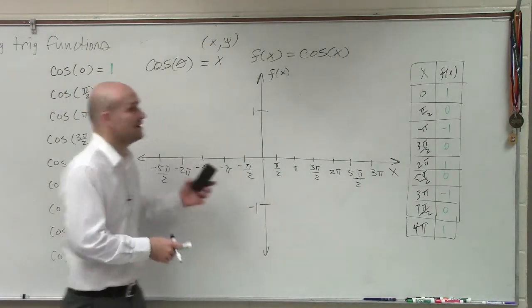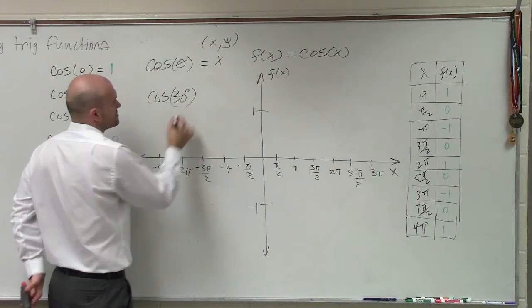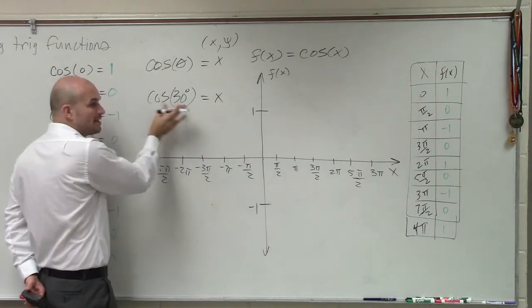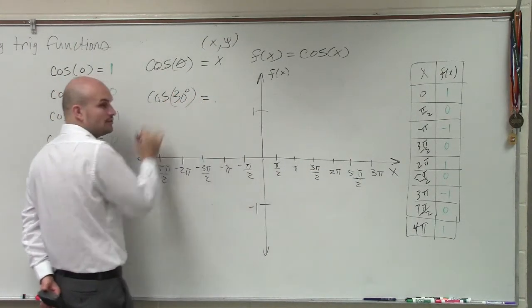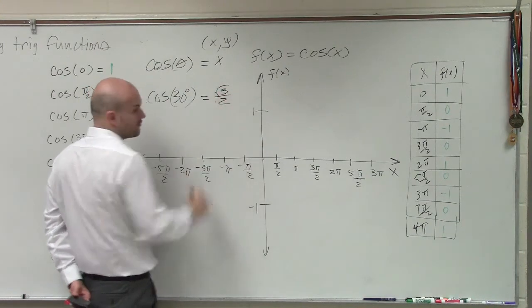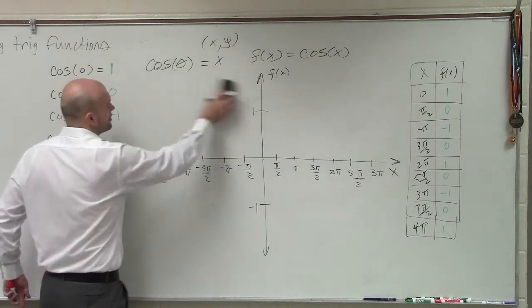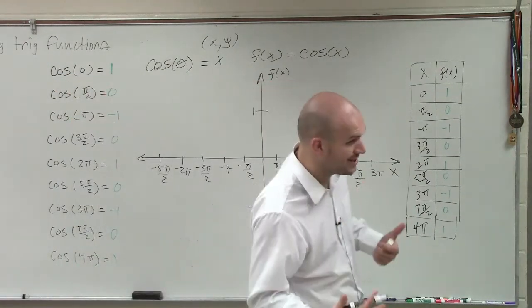So when I say, hey, what's the cosine of 30 degrees? Well, that's equal to the x-coordinate of where 30 degrees intersects the unit circle. And where it intersects the unit circle, the x-coordinate is going to be square root of 3 over 2. So that would be your answer. But we're not getting into those yet. So it equals not x, but the x-coordinate.